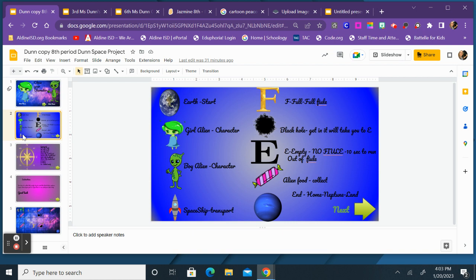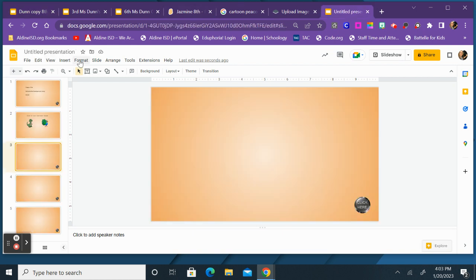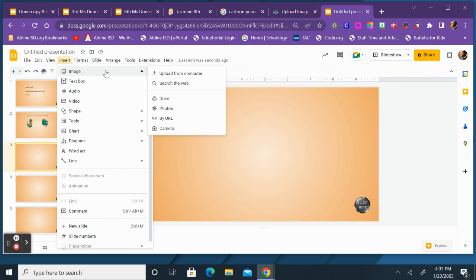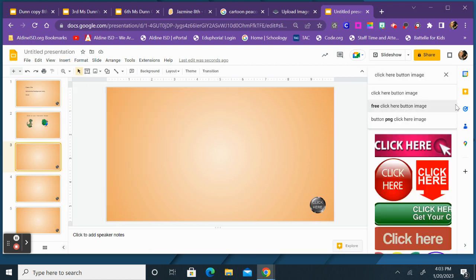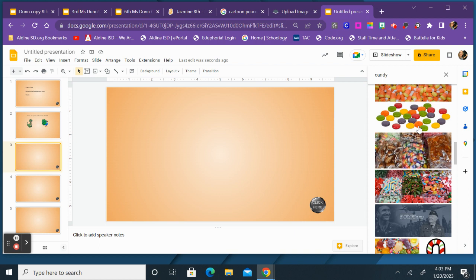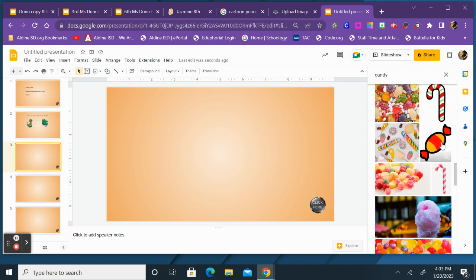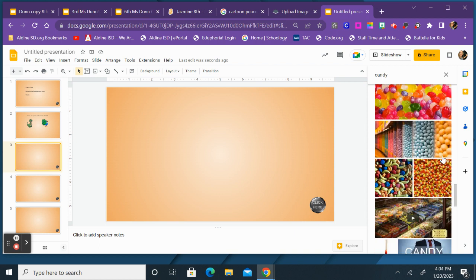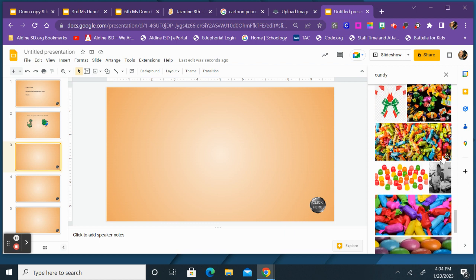You can also just, if you want, insert, go to image and search web right here in your Google slide. You're like, I'm going to need little candies, so I may be able to find it through here. But the thing is, I'm going to want my candies to have removed background, if that's what I'm collecting.